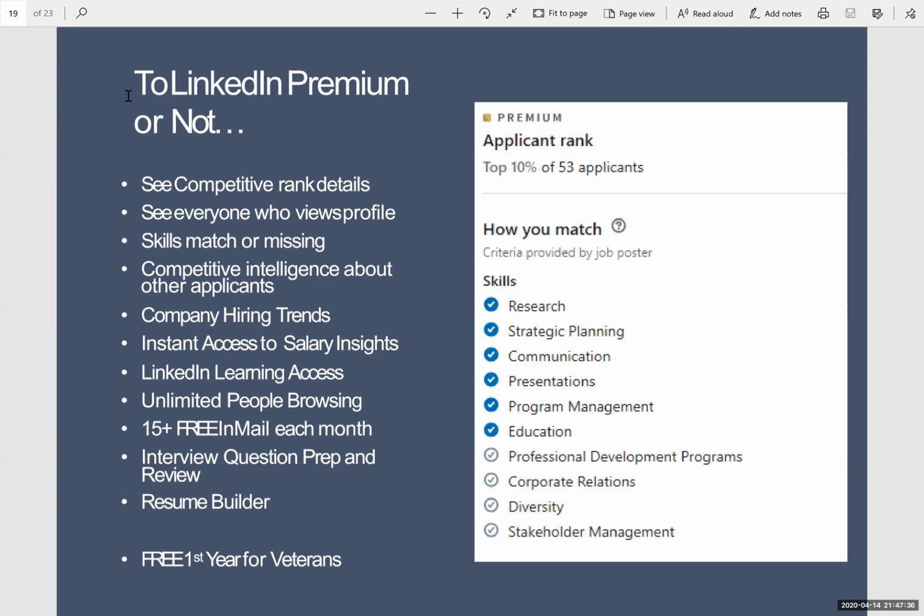So here's a list of some things that are included in the premium account. I do want to give a disclaimer that if you are a veteran, you have up to 1 year free, so use that opportunity wisely if you want to test out the premium account. Again, if you're in the early phases of career exploration and looking to find what you want to do, I would not suggest this is the time to activate the premium features, because you would be paying for some services that you're not quite ready to use.